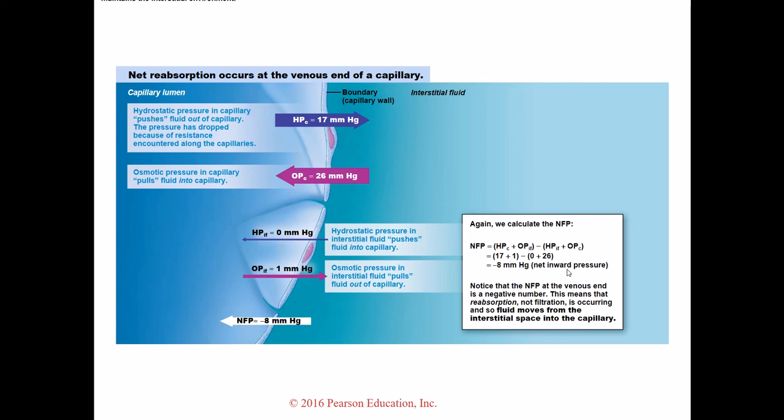And so fluid is moving out of the interstitial spaces and back into the capillary bed, where it then, of course, leaves the capillary bed and gets to circulate through the whole body again. And that is how bulk fluid flow works. It's completely based on the hydrostatic forces, the force of the water pushing fluids, and the colloid osmotic pressures that are pulling fluids to where they're in a higher concentration. And that is the end of chapter 19.